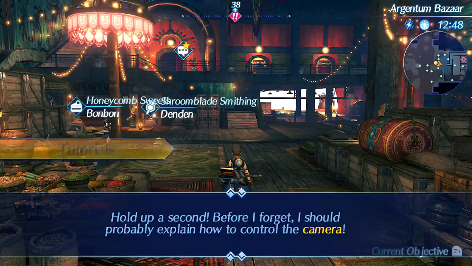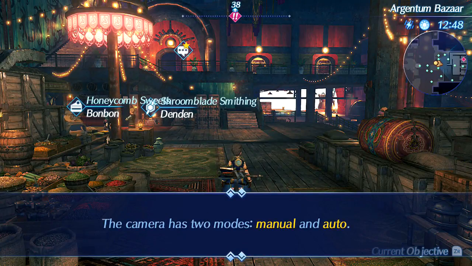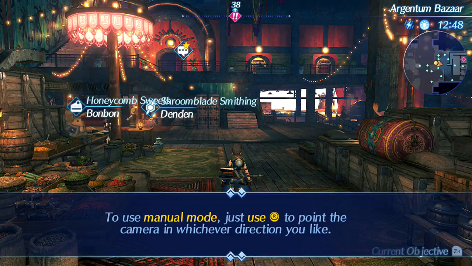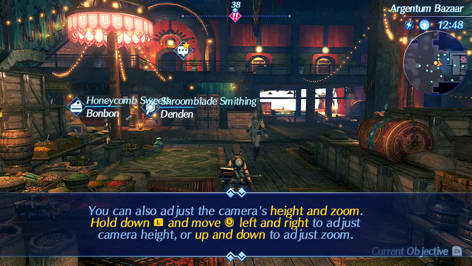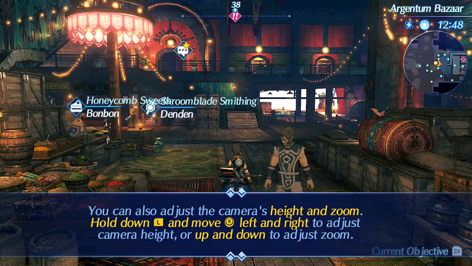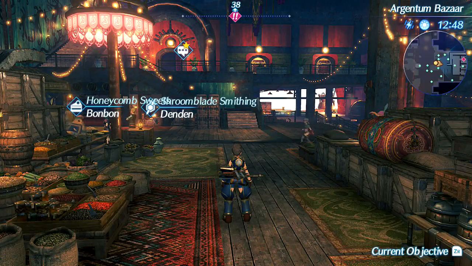Hold up a second. Before we forget, let's explain how to control the camera. The camera has two modes, manual and automatic. To use manual, just use the right analog stick to point the camera in whichever direction you like. If you press the right analog while it's in manual mode, it'll hold in on Rex's back and follow him around. That's auto mode. You can also adjust the camera's height and zoom. Hold down L and move R left and right to adjust camera height, or up and down to adjust zoom. If you experiment with different camera angles, then you might be able to spot a few things that you might otherwise have missed, so give it a shot.